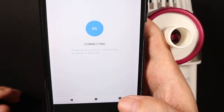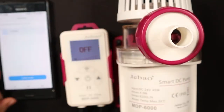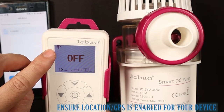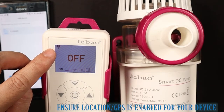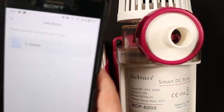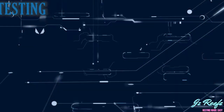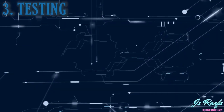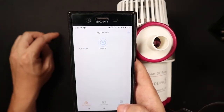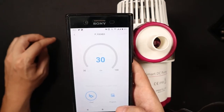you can actually see the application is trying to connect, and you will notice that the blinker might switch off for a while and then it will stop blinking. Once that's done, you will see the application find the return pump, so just select it and confirm to add. And there you have it. By tapping it once, you can switch it on and off. If we want to configure, we have to press and hold.